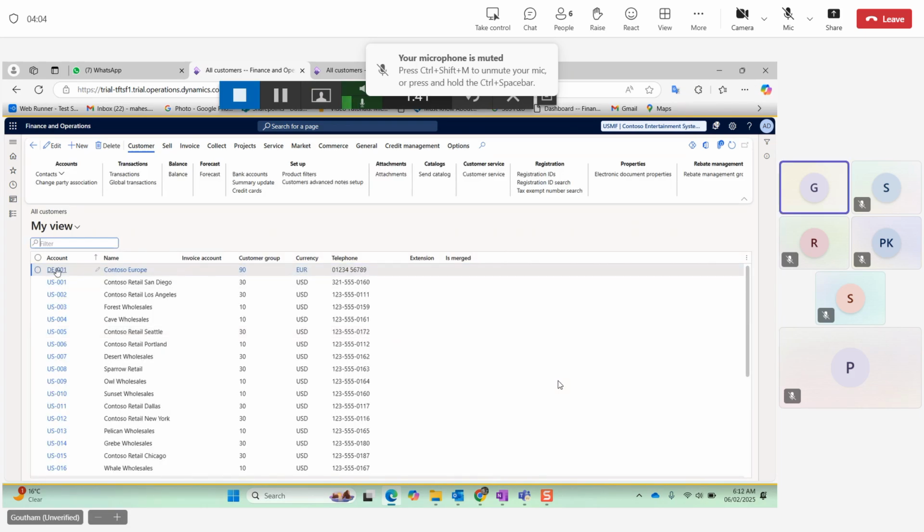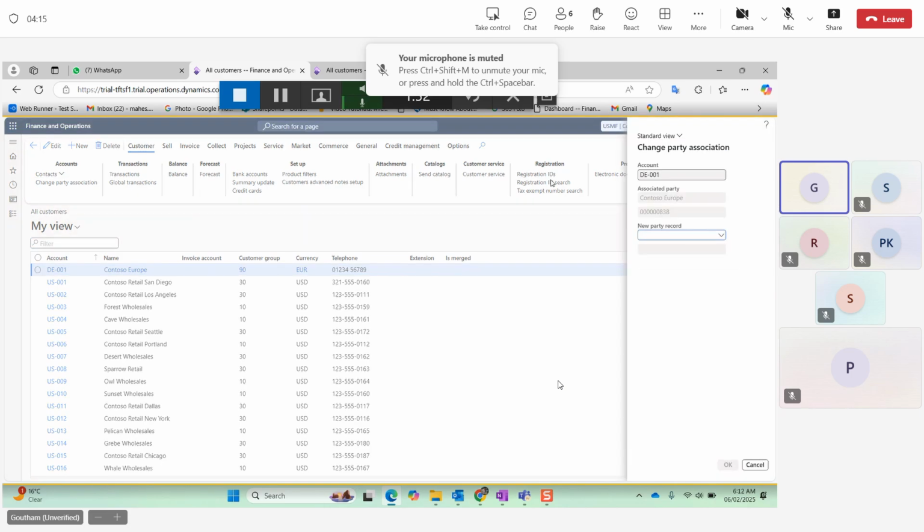Here I have one customer, that is E001. If I click on change party association ID, this is the existing party association ID which is mapped against this customer.